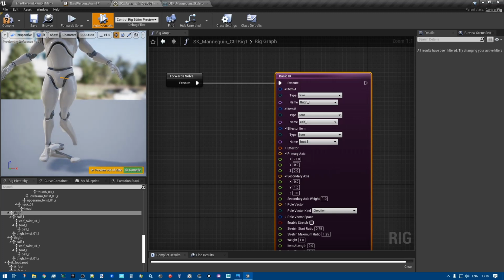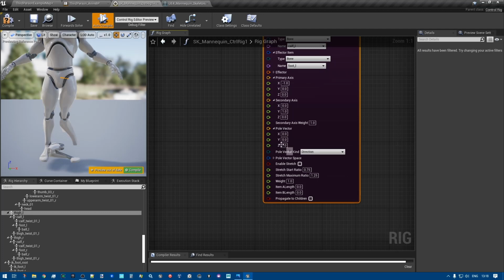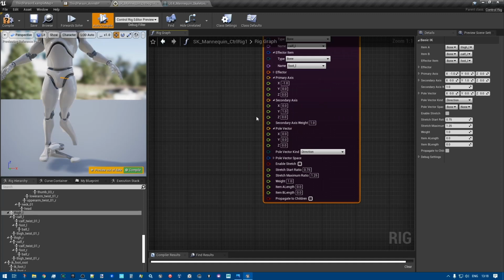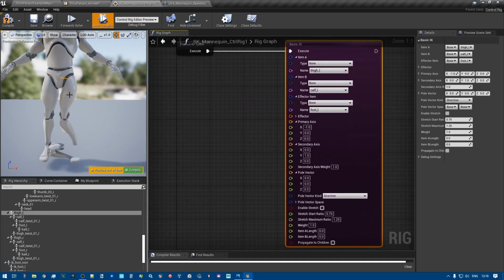Now next thing, we need to specify the pole vector, and the pole vector is where the knee will point. So it's aligned with that, and the knee will point there. We could calculate this by taking the transform of some bones like foot or knee and making a calculation.